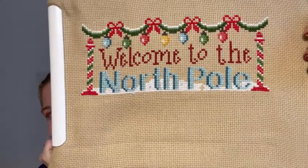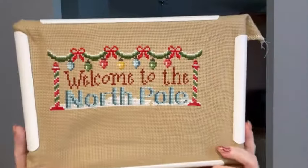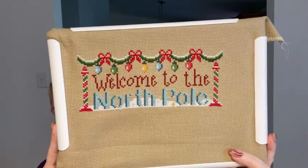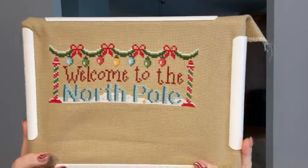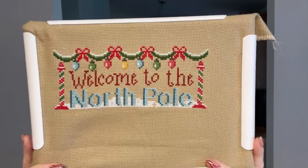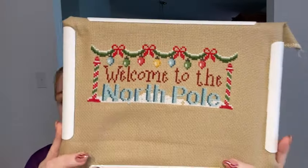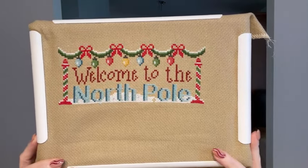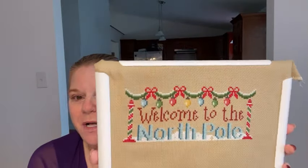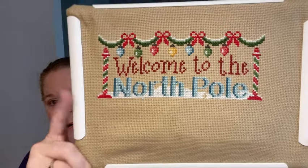So we're moving along. And these I did do in DMC flosses. I did change the colors. These were done in fancy floss originally, and they do have the conversion for it. However, when I was looking at the conversion, a friend of mine was sitting next to me and she was doing them in the fancy floss, and I noticed mine really didn't look much like hers. I didn't care for their conversion. So she let me take her fancy floss out to the floor where we were cross stitching at our LNS, and myself and an employee, hi Peter, we matched them all up to the DMCs we thought were closer. So if you need the conversion for this, I'm happy to share it with you.